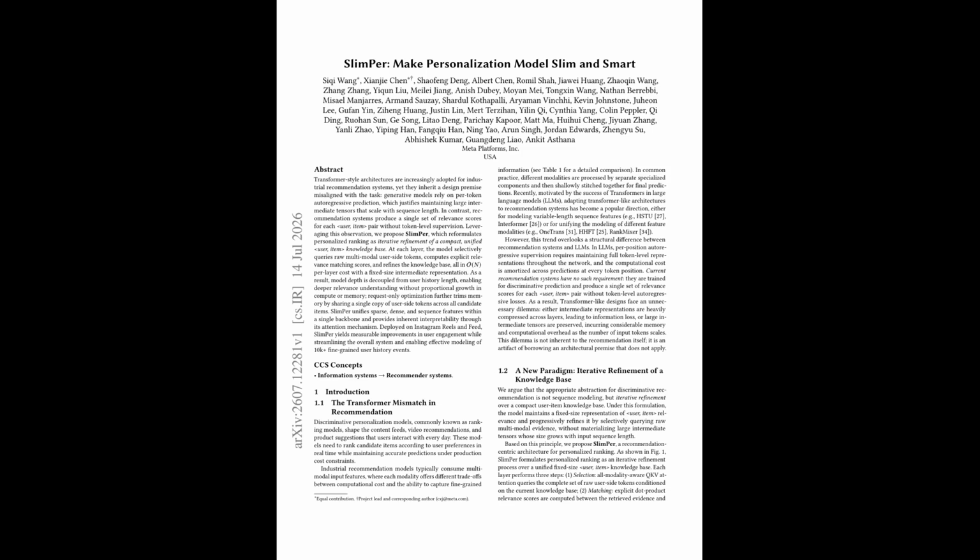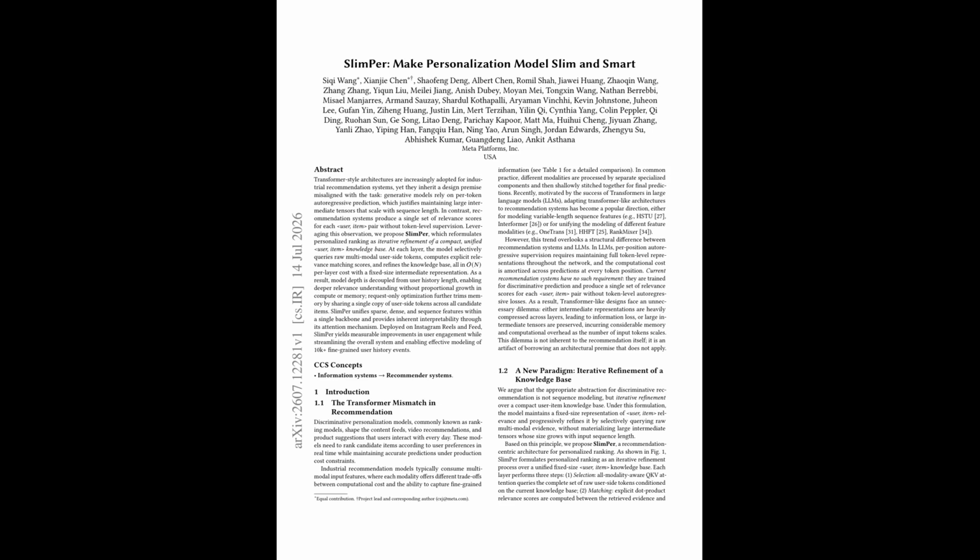During inference, when you might be scoring hundreds of candidates for one user, this amortizes beautifully. They contrast their design with what they call the transformer's interaction capacity problem. Transformers spend most of their O of n squared compute on user-token-to-user-token pairwise interactions, but those interactions don't directly serve the actual task, which is scoring user item relevance. SlimPer redirects that capacity toward k times n interactions per layer that are all knowledge-base-to-token, meaning every computation is doing relevance work.